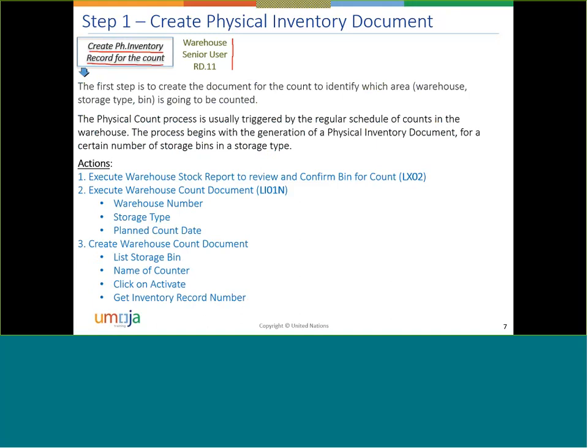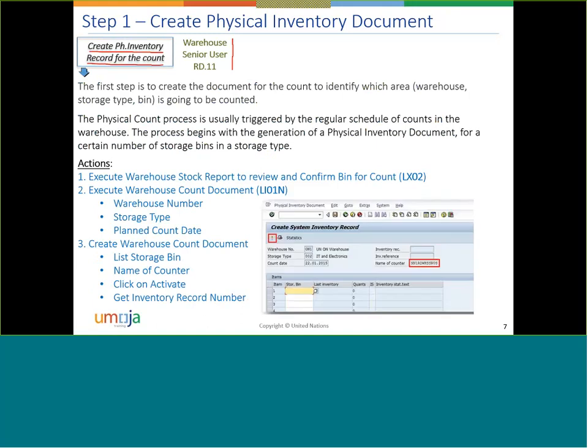And see, these are just some of the three major actions to perform. Now, I'm not going to go over them one by one, but you have them here in your PowerPoint because I wanted this document to be a one-stop shop for everything, right? The actions to perform physical count and also act as a reference document. So we have our actions, and this means actions in Umoja. So the first thing we would do, and I believe this is also something that Elena mentioned on Tuesday, is to execute the warehouse stock report to review and confirm bins for count, right?